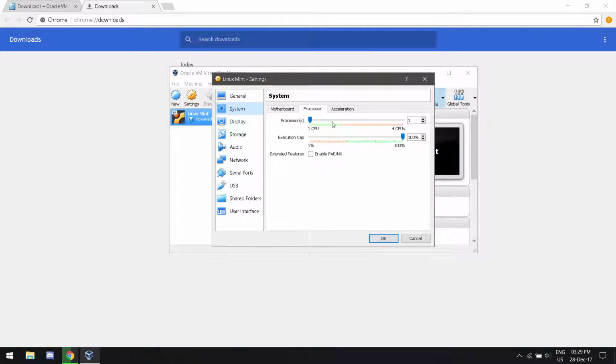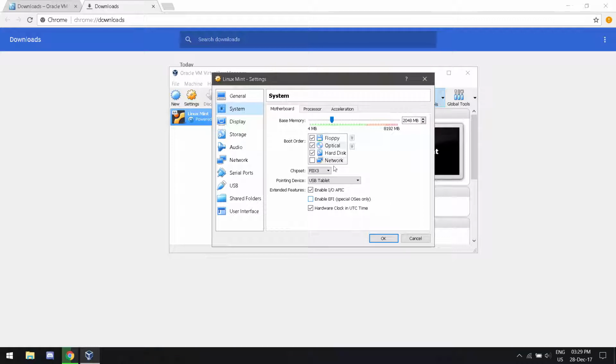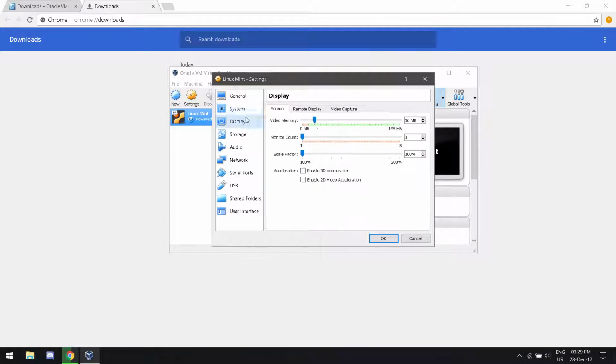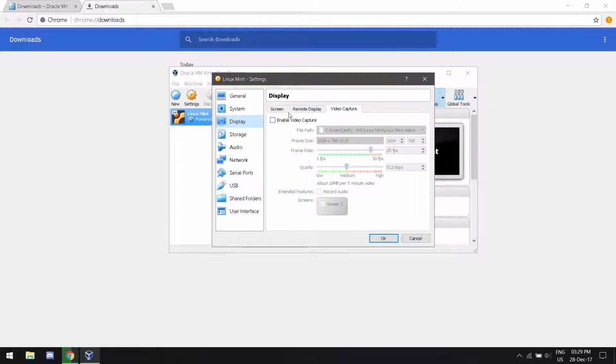You can edit the RAM, processor, and virtualization acceleration. You can edit network, hard disk, you can edit boot order. Now display, you can edit the video memory. You can even enable video capture, which allows you to capture your virtual machine, like I'm doing my screen now.